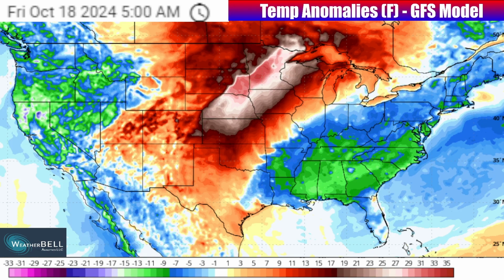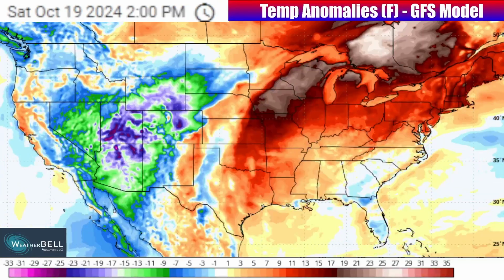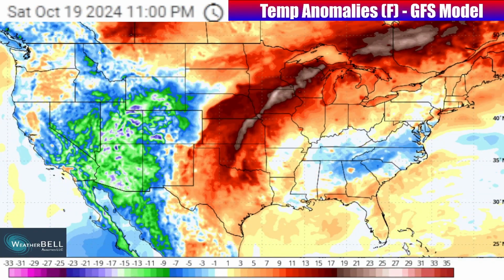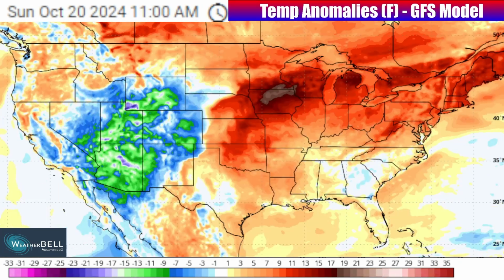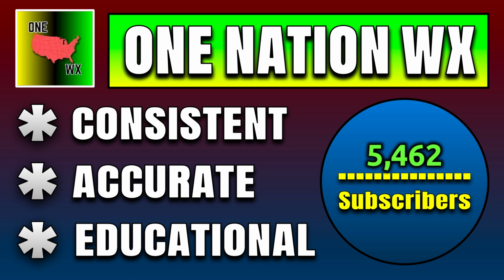This is what's pushing east towards the end of next week, very slowly at that. The places that get into warmer than average conditions in late next week into next weekend are going to hang around with those. Saturday heading into Sunday, continuing with the warmer than average conditions in a lot of the north central tier and moving towards the Great Lakes. Could be a warmer stretch a little bit further down the line for much of the country.